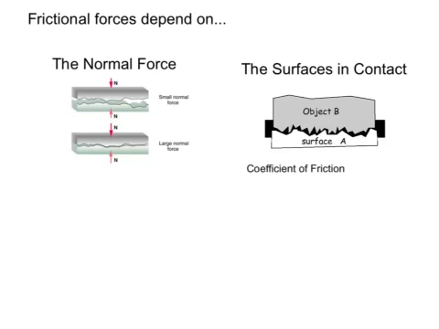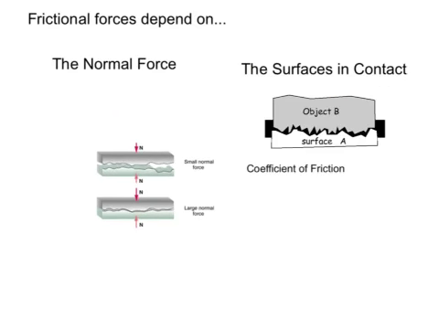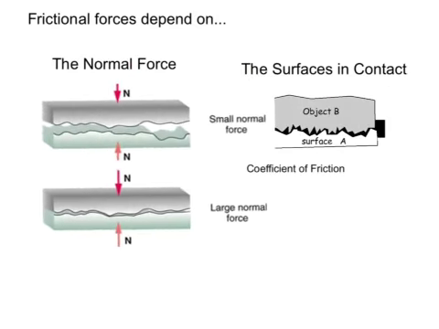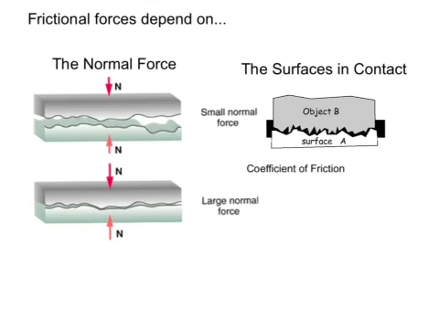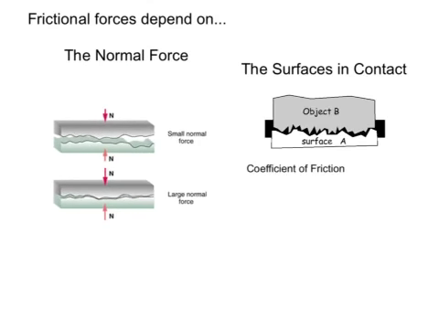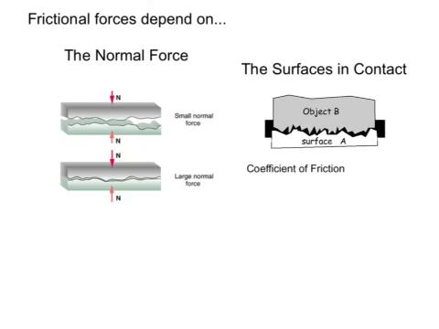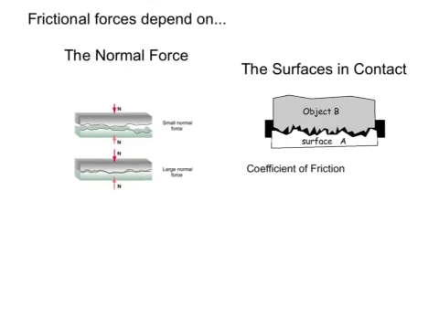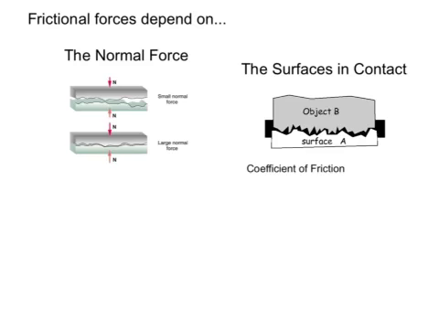So this frictional force depends on the normal force of the object and the nature of the surfaces in contact. With normal force, as we increase the normal force on an object, we will increase the amount of static friction it has. Imagine you're pushing a table across a room, and then you have somebody sit on the table. Well, you've increased the normal force on the table, so you're going to increase the amount of push you have to provide, thereby increasing the amount of friction.